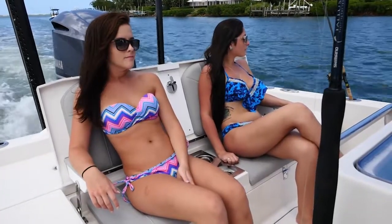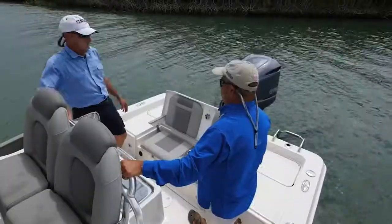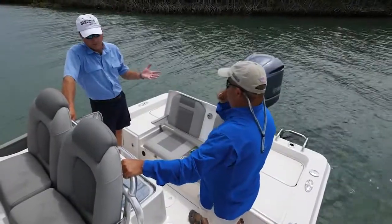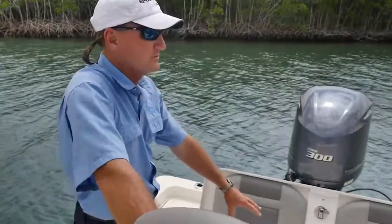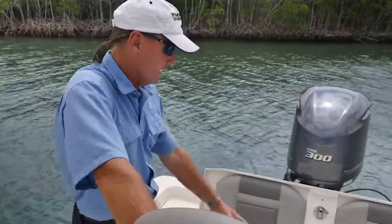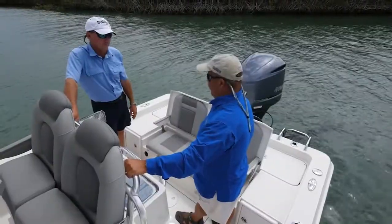It doesn't sound like a big thing, but if you're running 40 miles to the next fishing spot, it's a very big thing. Well, bay boats, like we talked about, are going to be for fishing, they're going to be for the family. Even if they're not for the family, this is a great place to ride. Like you say, for a long ride, I'd rather be sitting here than up there on the front seat of the console. I'd rather be here than anywhere on the boat.